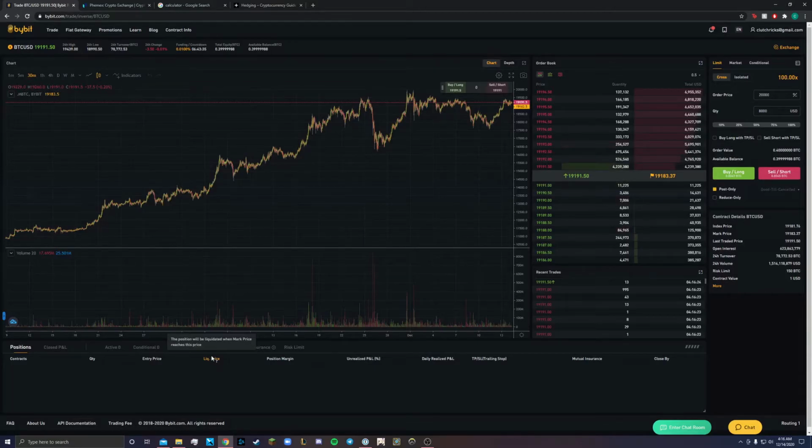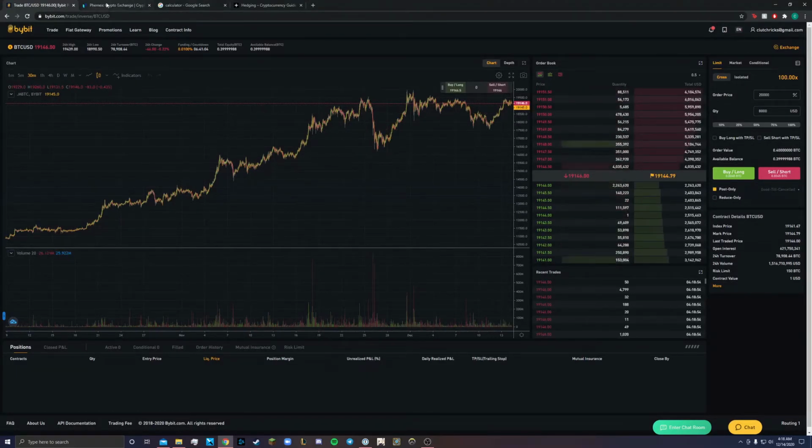So once those alarms hit, that means that price got close to your liquidation price. So what you want to do is send more Bitcoin to your account, so then you don't get liquidated and your liquidation price does not get hit.